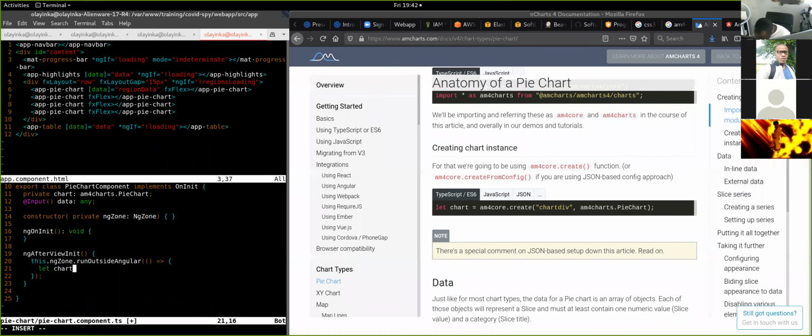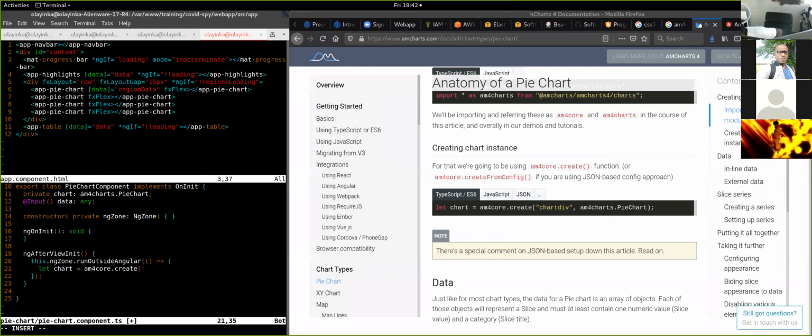Let chart equals, sorry, am4core.create.